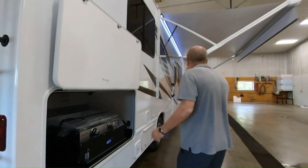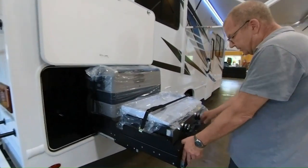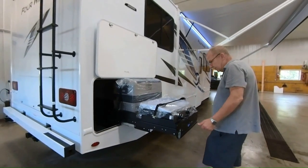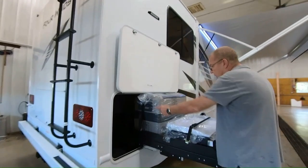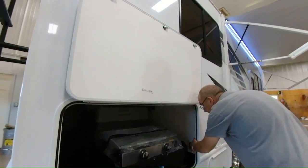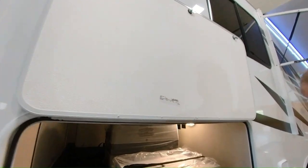Then we come around here to the patio side. You'll notice you have your awning right here. A nice feature on the 28Z is this outside kitchen — you have your griddle and your cooktops. So if you want to catch your fish for the day and cook them up, some hamburgers, some hot dogs, whatever it may be — you can do it right here. You also have the cooler right here, which is a 12-volt cooler you can take right off of the rack. You have your light switch right here to turn on your exterior lights.